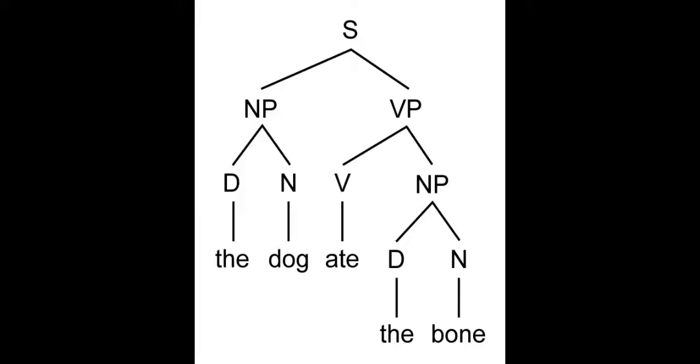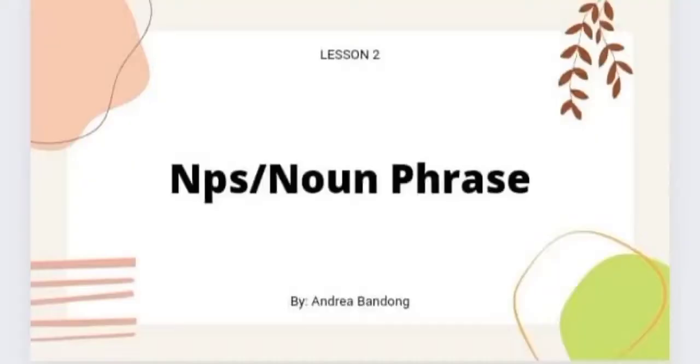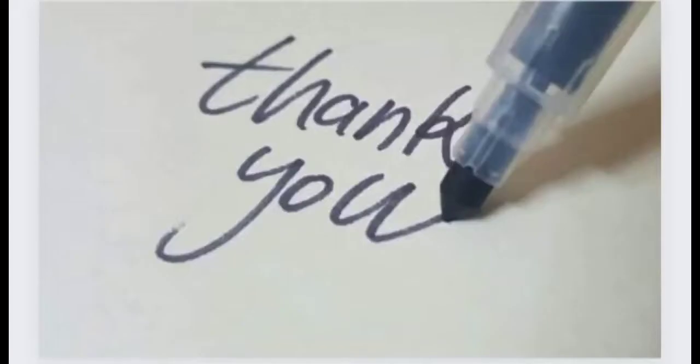The predicate is more complex as it consists of both a verb and a noun phrase. Breaking down the predicate, the verb is ate, and the noun phrase is the article the and the noun bone. As a whole, tree diagrams offer a clear and more nuanced look at sentence structure without sacrificing traditional word order and are quickly becoming the standard method of sentence diagramming, as the result is easily comprehensible to everyone. And that would be all.